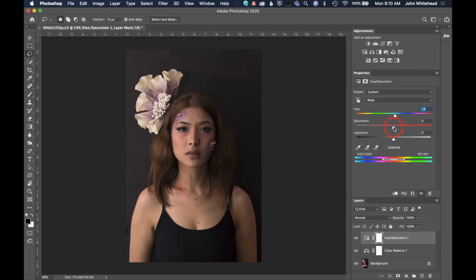But the fact remains we have too much red. So what we're going to do is reduce the amount of red in the image to help neutralize that skin tone. You can see just by reducing that red, we have made this a whole lot better. Let's go ahead and turn this on and off. This is before, and all we did was change red. I made the red a little yellow green, and I desaturated it a little bit. And we have a much more pleasing skin tone than we had originally.